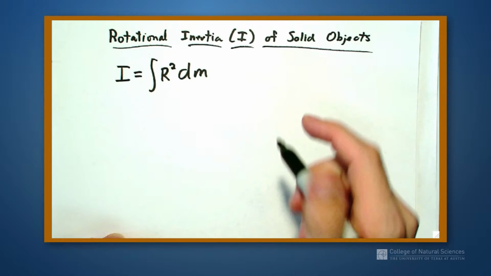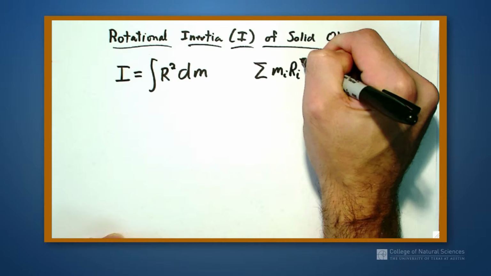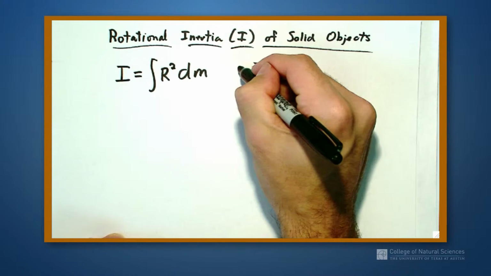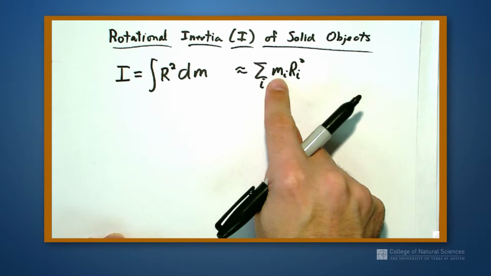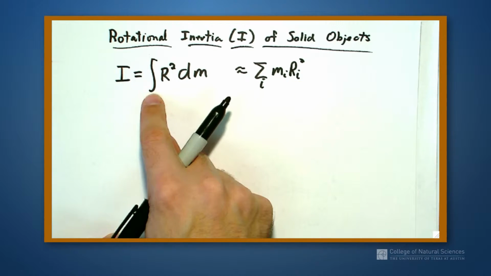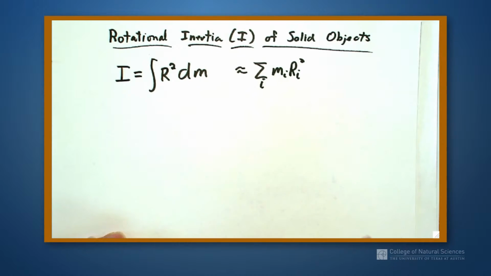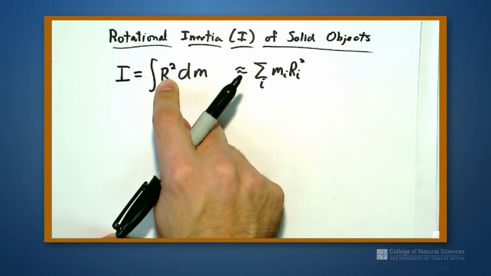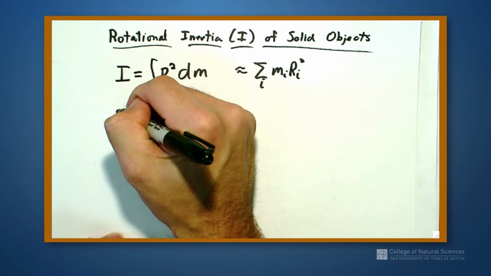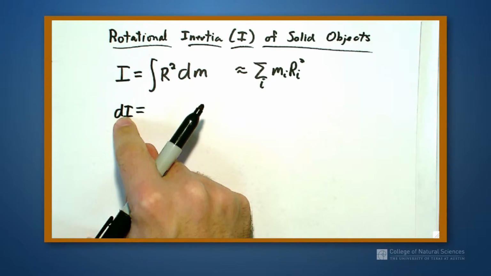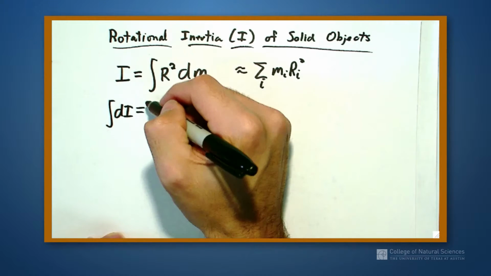So it looks very similar to sigma m r squared, right? We look at the case where we add up all of our little masses, each little point mass. The way we do this with calculus is we convert it into an integral. We look at some small infinitesimal section of mass, we figure out where that infinitesimally small section of mass is, and we add it all up. So really, all we're doing is looking at each individual little moment of inertia, each atom, and adding up each atom to give us our moment of inertia.